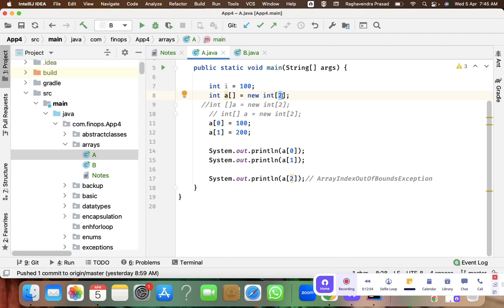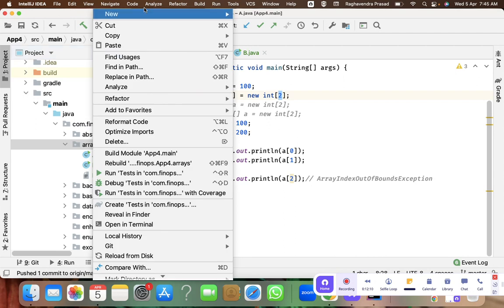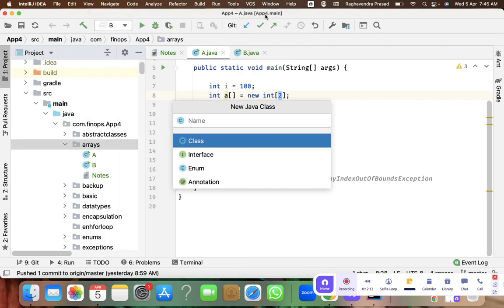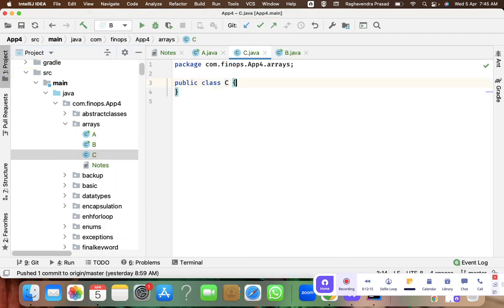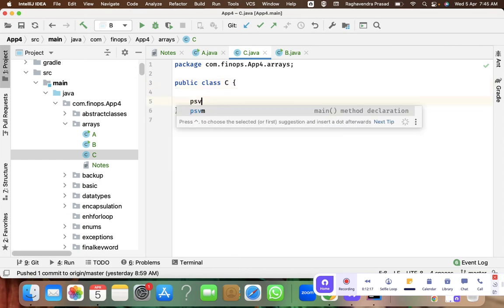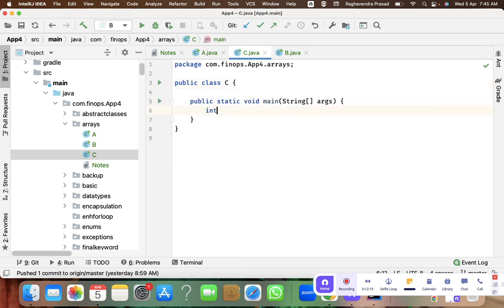Any doubts? Let's see if there are any methods available in this array.